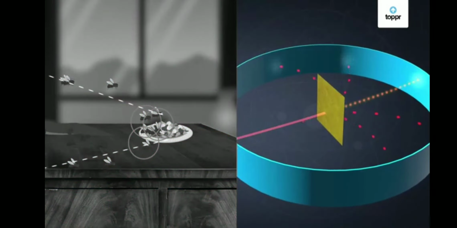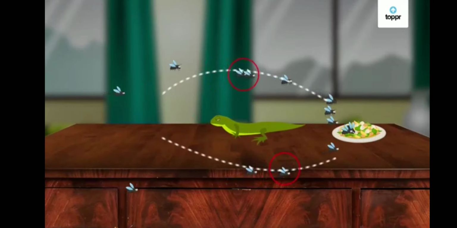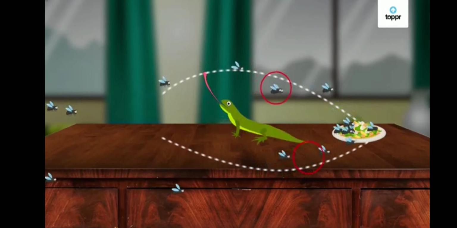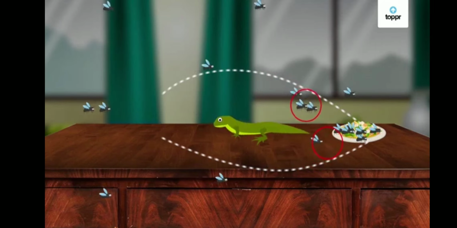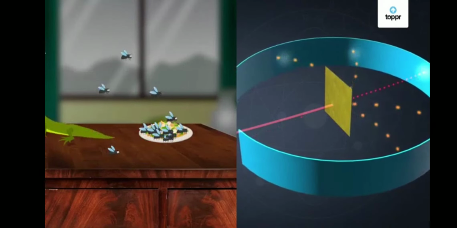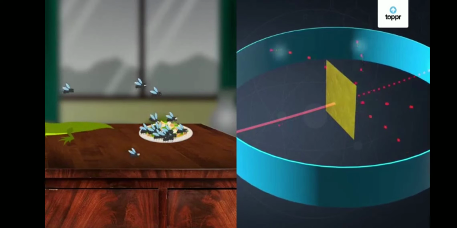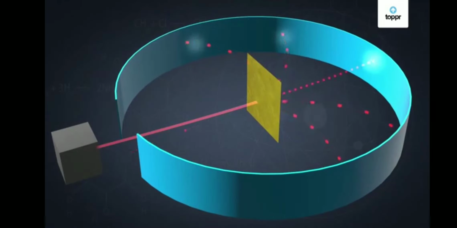So this means that just like this group of flies, the alpha particles too did not get affected and passed straight through the atom. Hence, the atom must have a lot of empty space. Now, why do these flies change their path? Obviously, they have to because they fear they could be eaten up by the lizard. Oh wait, this also means that these flies correspond to those alpha particles which get slightly deviated from their path. Their path changes slightly, but they pretty much travel across the atom.